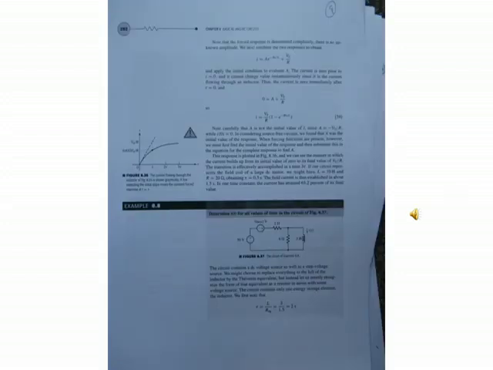And then based on this complete response, we write down the equation I equal to A e power minus RT by L plus V0 by R. So for this circuit at the initial condition, I is equal to 0, so we can write down 0 equal to A plus V0 by R, and therefore I equal to V0 by R bracket 1 minus e power minus RT by L. Now, based on this principle, we will solve the example 8.8.